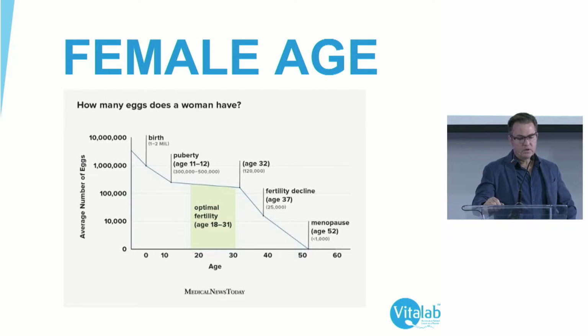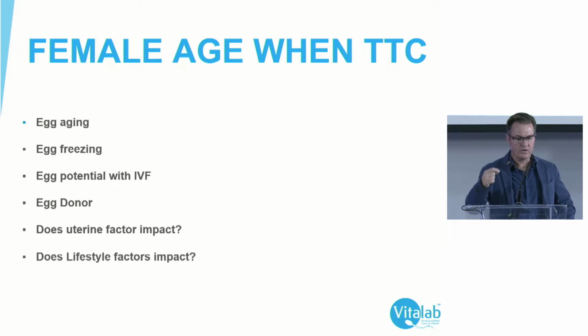Again, I'm not going to say much more about the female age. We know the challenges, and you know this. If you look at what is the biggest predictor of success for IVF, it is the egg quality. And again, with the challenges regarding egg quality, female age and reserve, it's to try and accommodate these patients to look for their golden egg.